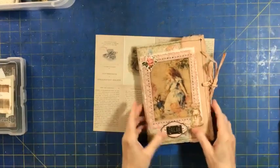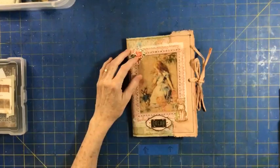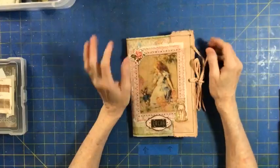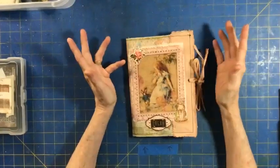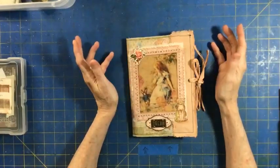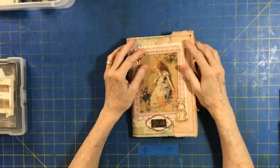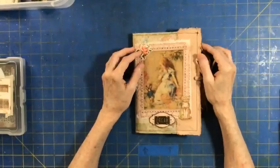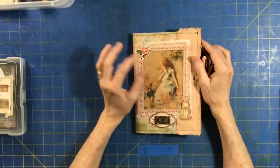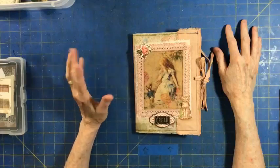Okay, so let's see. What is a zine? So a zine is a small, circulated, self-published work of original or appropriated text and images, usually reproduced via photocopier. In a nutshell, it's a little booklet that people make and share. That was the original idea. They're usually theme-based or cause-based or things like that. And typically, you would make your little zine, and then you would open it back up, photocopy it, and send it out to other people to share.